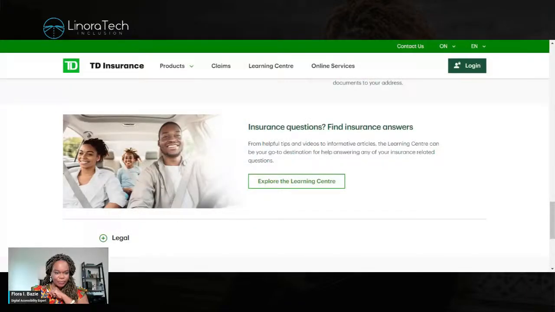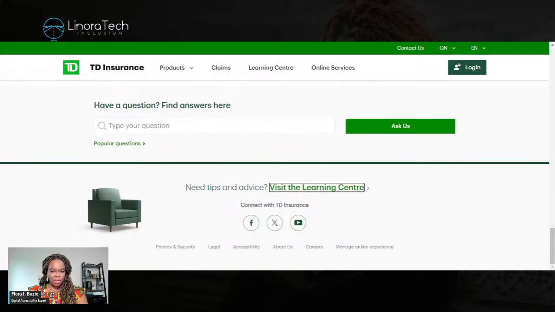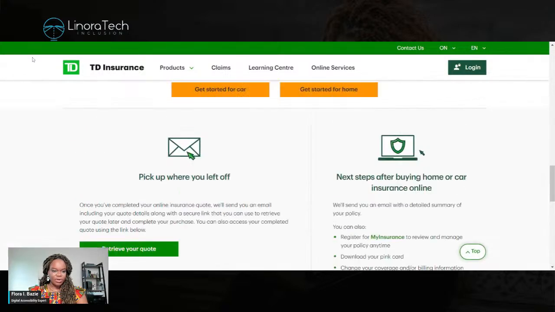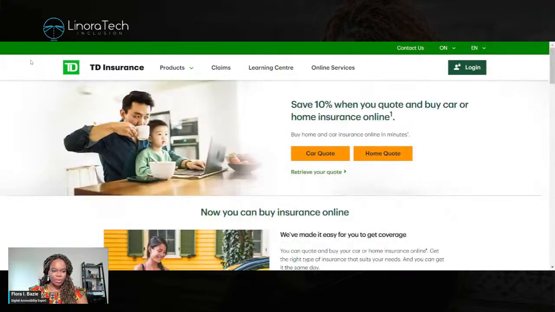Let me share. Okay, here we have a website, TD Insurance. Let's navigate this website with the keyboard, okay? I will press the tab key a couple of times on my screen to navigate the website. Let me refresh the website, and let's start at the very beginning. Pressing the tab key, we can see an outline as I am pressing the tab key. And that's really how a person who is navigating the website will be able to tell where they are and if they want to click on something.